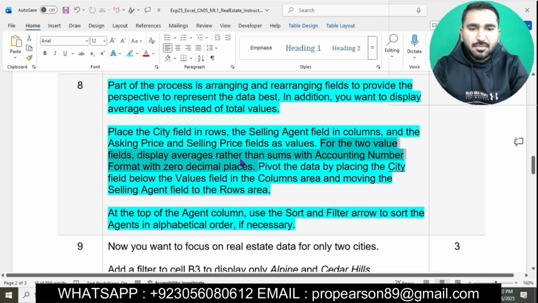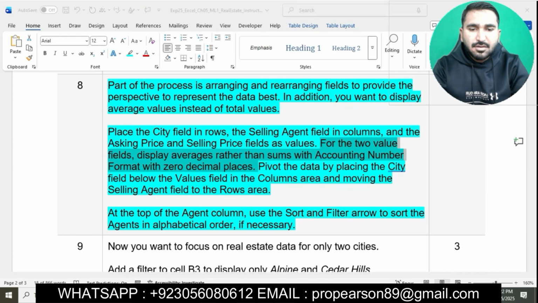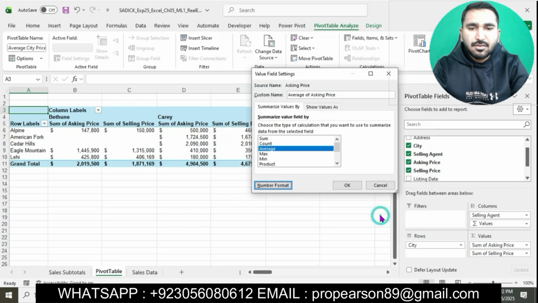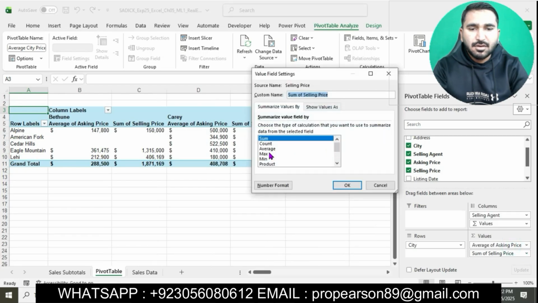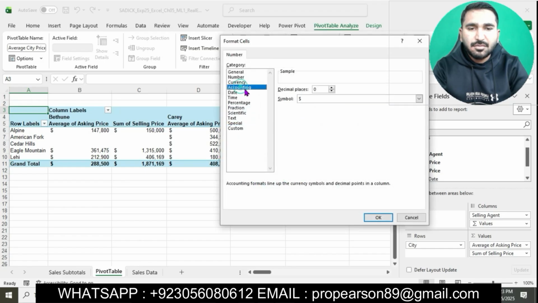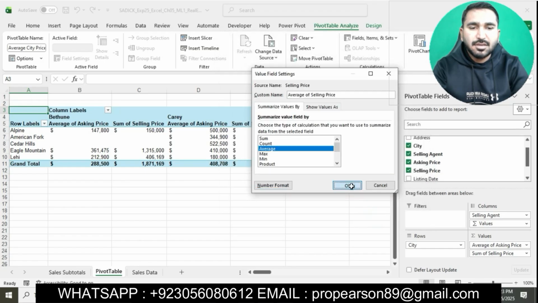Click on the OK button. We will select average, number format, accounting number format, 0 decimal places, click on OK.